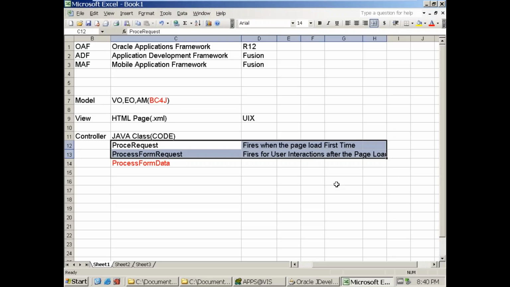In PLSQL, what is the trigger definition? As we discussed in PLSQL and reports, it's a PLSQL program which automatically fires whenever an event occurs. Same thing here also. One is when the page is loaded the first time, another is for user interactions.